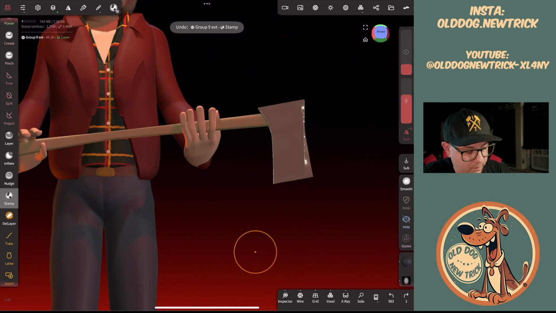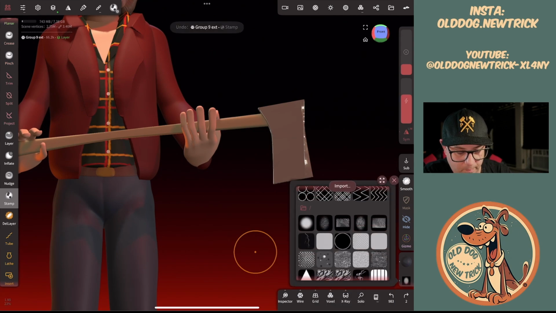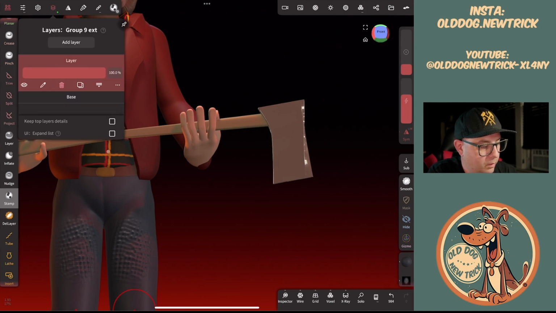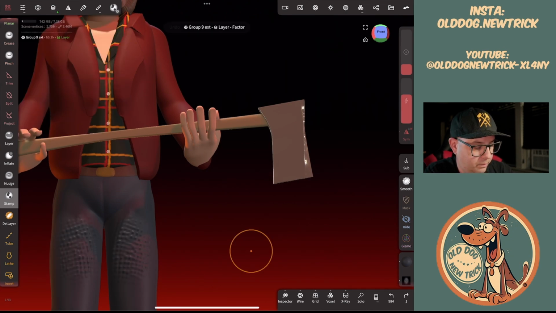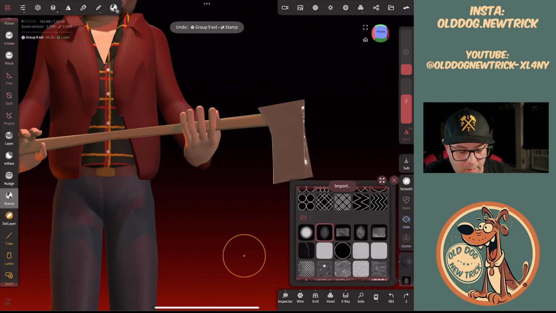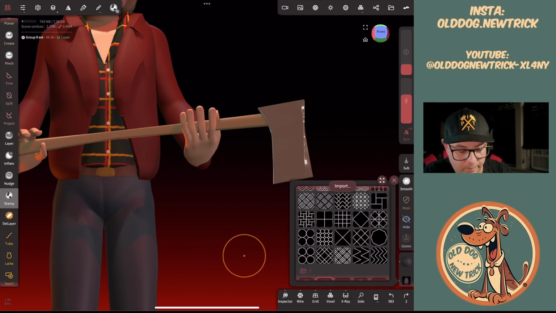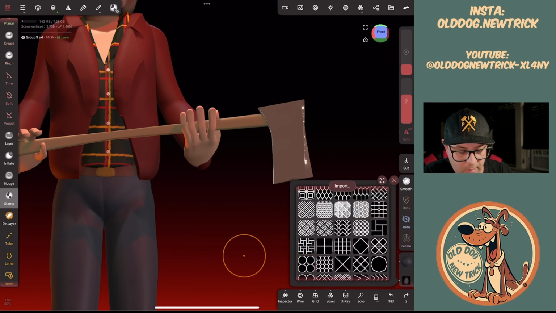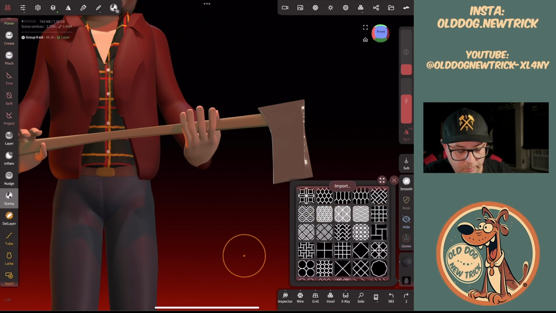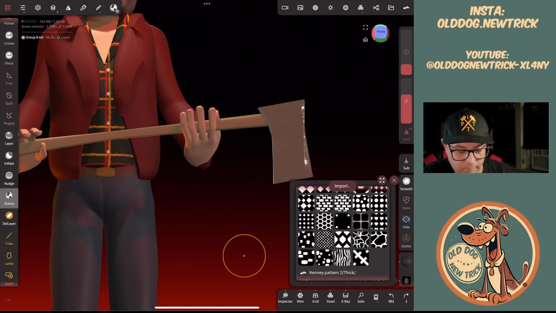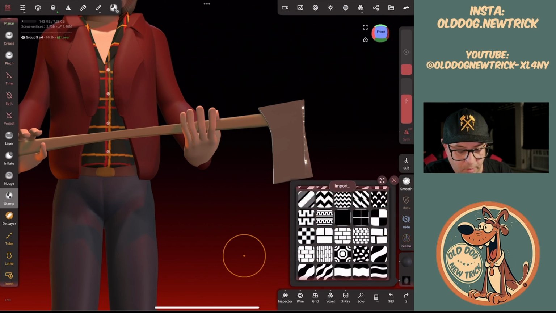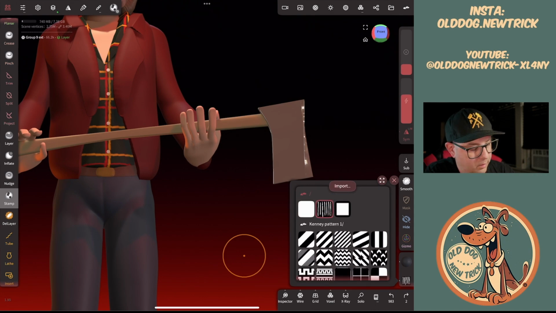Oh, not that. Well, maybe this. No, it needs to be almost linen-y, like a straight up and down kind of a thing, which I don't know if I have. Maybe that.